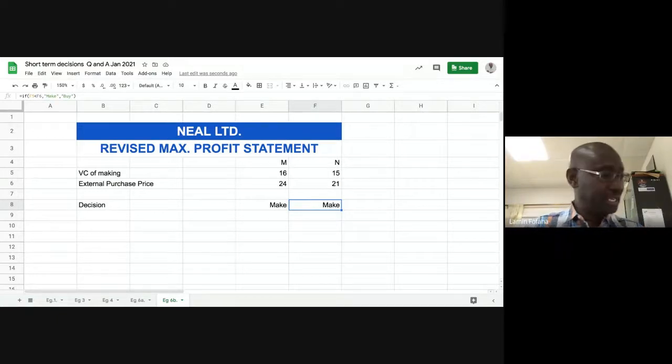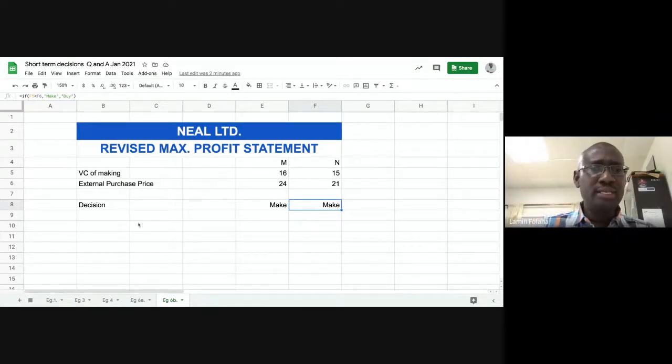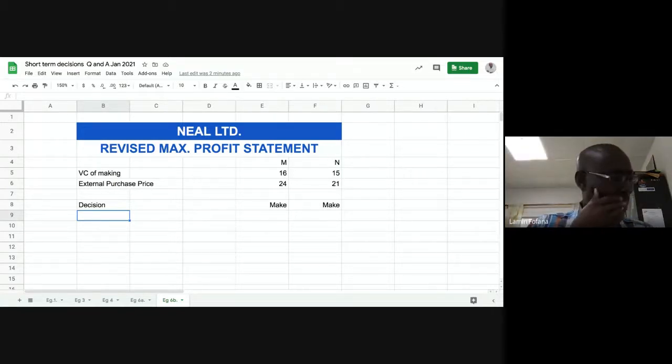Okay, so that's exactly what we are trying to do here. So we're going to make the rest. There's just one statement that I want to type, one or two lines. I'm going to do that, and afterwards we're going to do our revised statement.